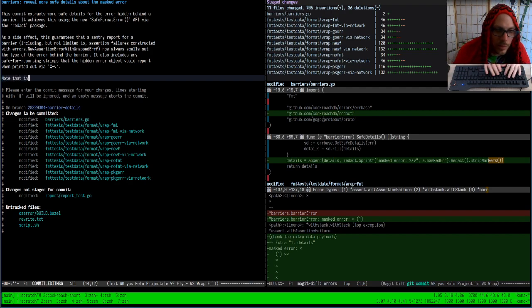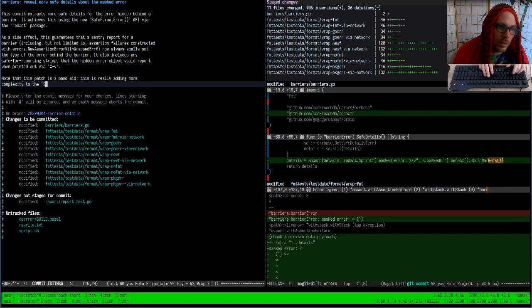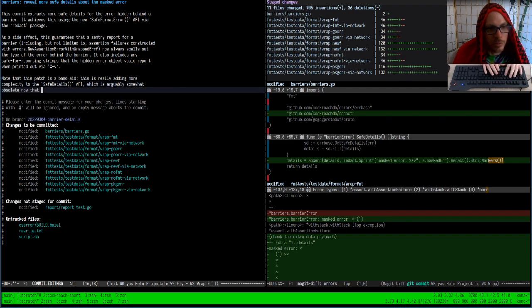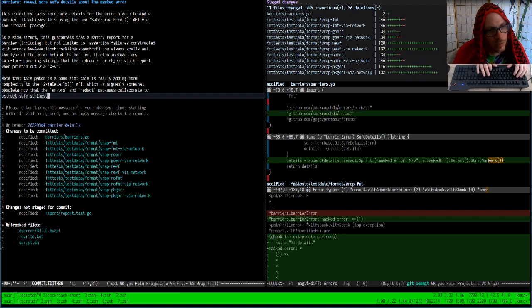Note that this patch is a band-aid. This is really adding more complexity to the get safe details API, which is arguably somewhat obsolete now that the errors and redact packages collaborate to extract strings. We keep this.